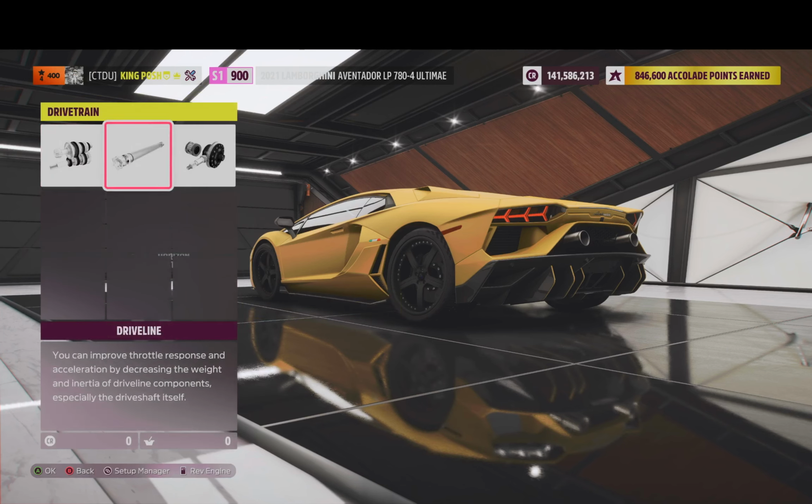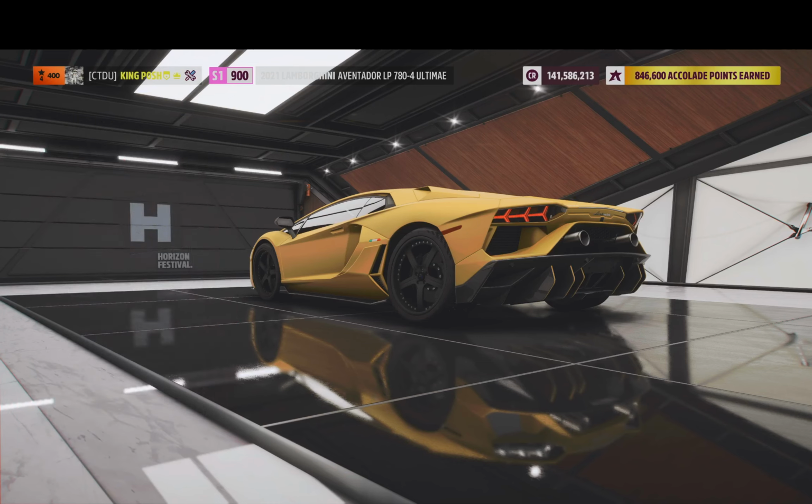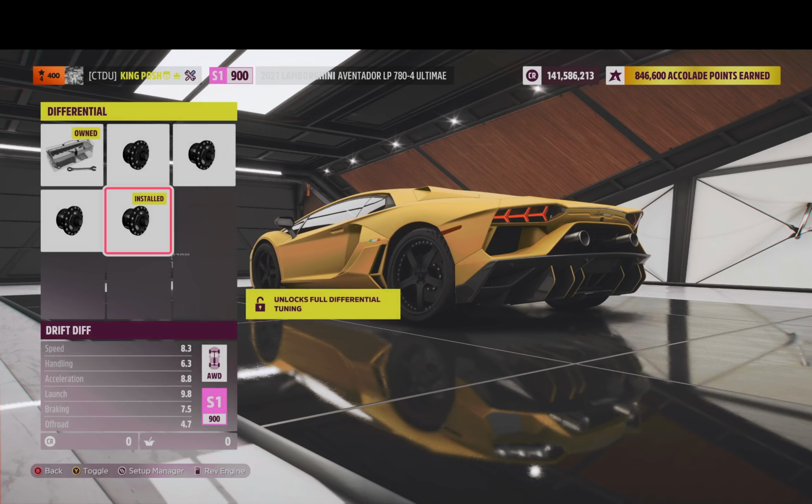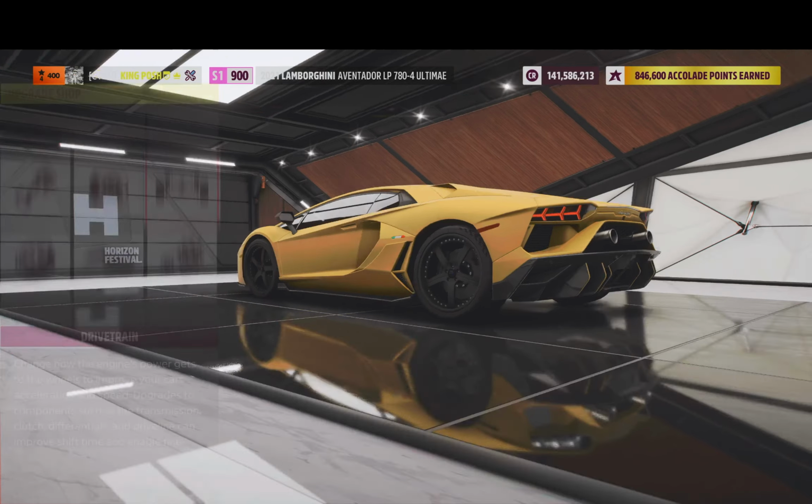All right, but when you see the graph, it's not all the way to the end. It's properly tuned. It only has a sport driveline. It does not have the carbon fiber. If I tried to use it, it would have taken me up to an S2 class, 901 right there. So sport driveline, it was. It's got a drift differential.